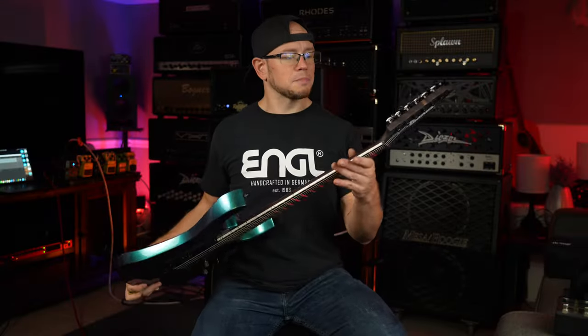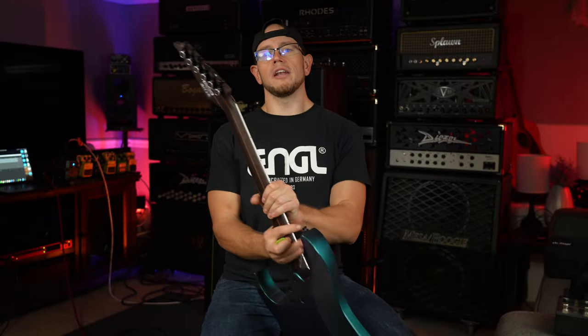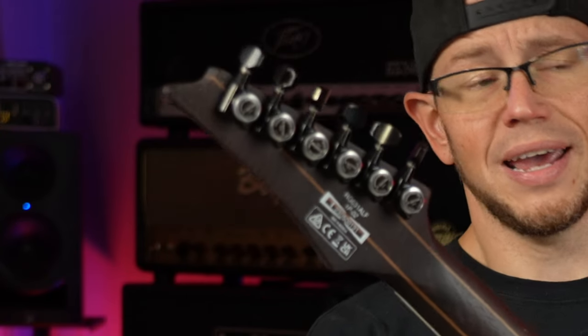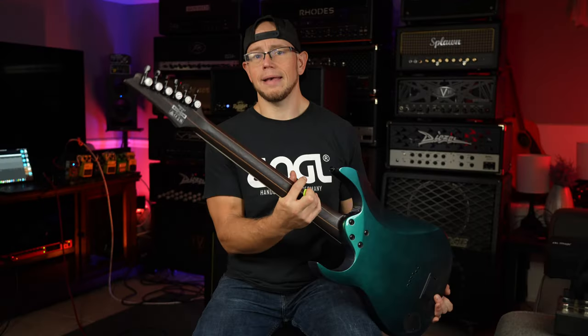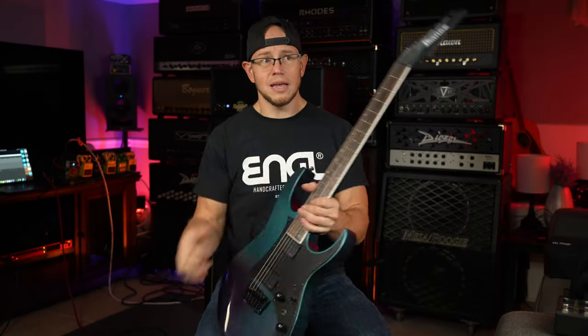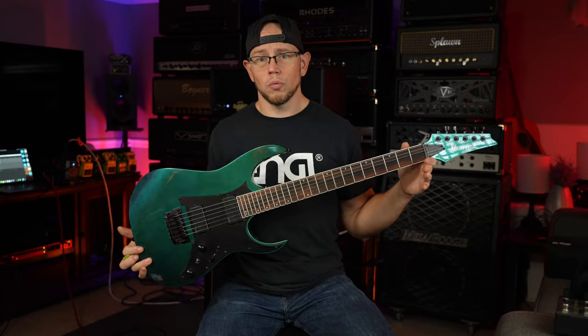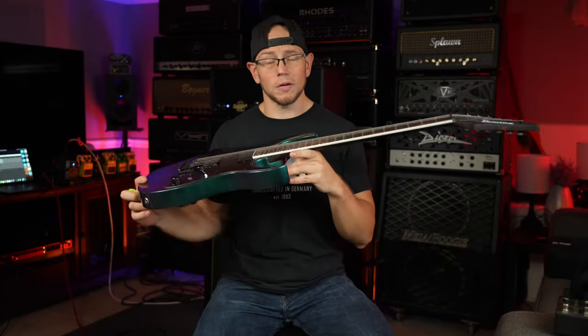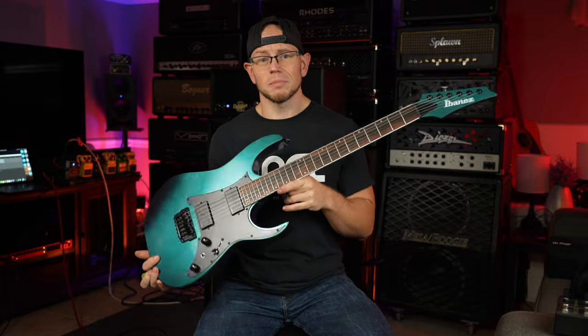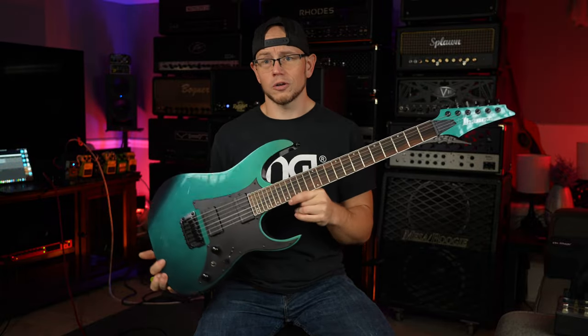All right guys, last but not least, on the back of the guitar, another nice touch. We have Gotoh locking tuners. And again, guitars in this price range, to have a brand name locking tuner on this, I think is great. And that brings me to what I think is one of the best points about this guitar, and that's the price point, guys. You are getting all of this for $1,000. These guitars are $1,000 brand new.